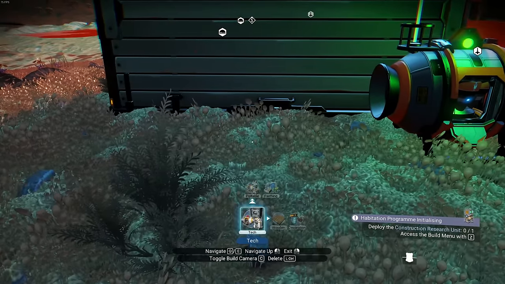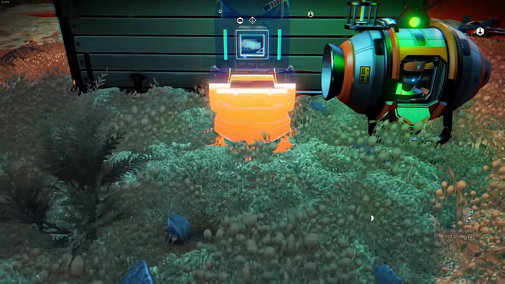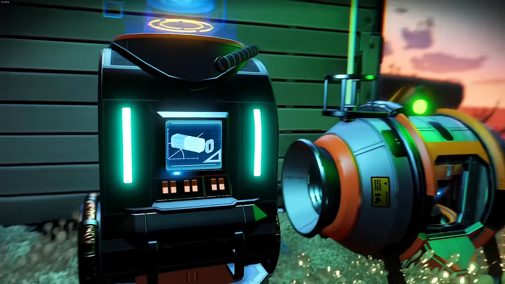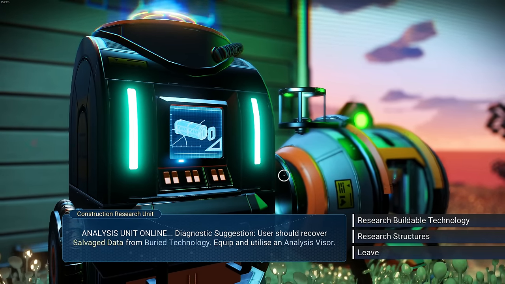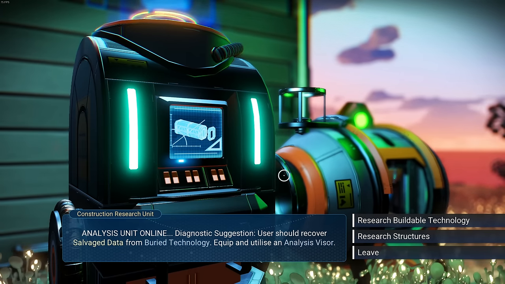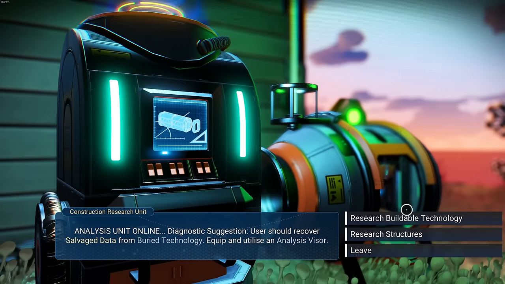So now we can go ahead and go in here, go in here, go in here. We can place this guy down right there for now. And basically what this is going to allow us to do is purchase new base modules. Now you can purchase base modules through here, but there's only so many that you can get through here. Or once you get to a space station, there's a station you can go to and buy further base modules, even more stuff.